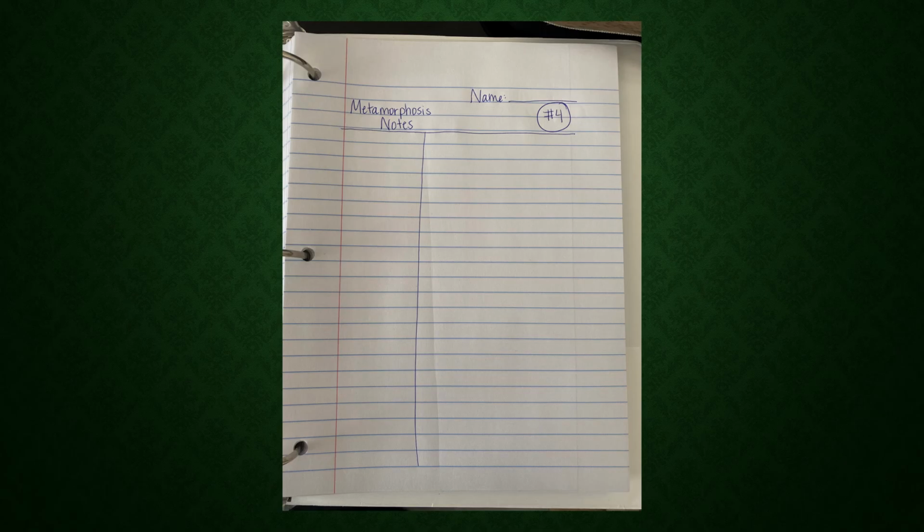If you're handwriting your notes, here's how you should set them up. You want to have your name up here, then the notes number up here. However, this is wrong. I made this before I was able to catch the error. This should say notes number 5. Okay? Then you'll have your title up here for Metamorphosis Notes, and then I want you to go ahead and divide your page into 2 sections so you can put the topic on one side and then the notes on the other, just like they would be if I had printed them off and given them to you in person.